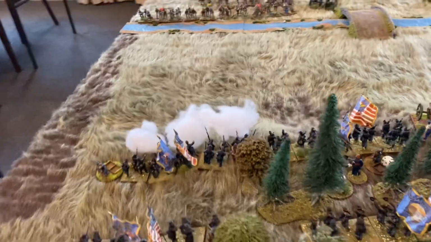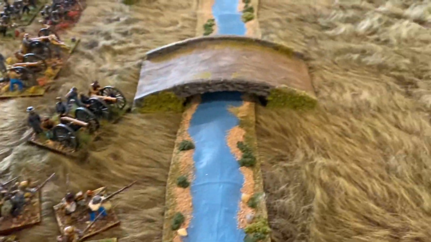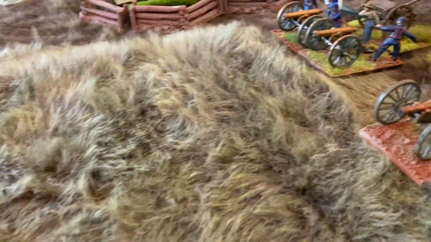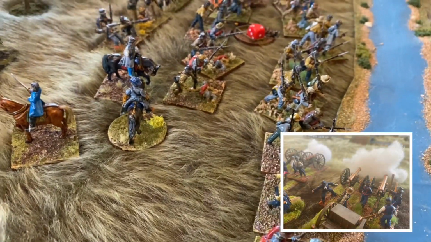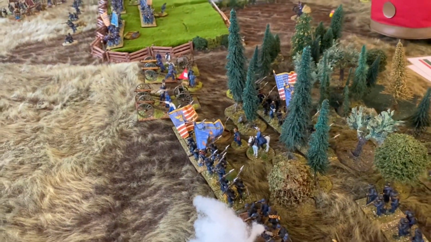Turn two's over. The Confederates came charging across the river, got tossed back, and did a retire. Another Confederate regiment charged the guns and got completely blown away, wiped out to the man. So this brigade on the right is now officially faltering. The less we say about the Confederate shooting, the better. And so now we're up to turn 3, so pull in your ADCs.